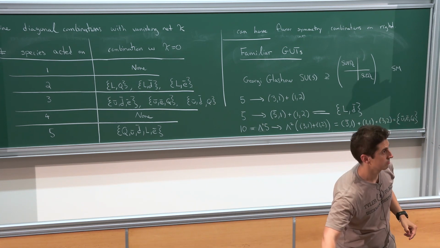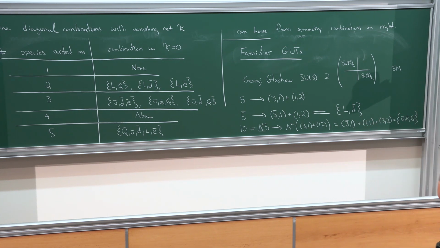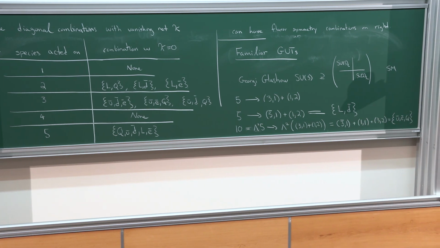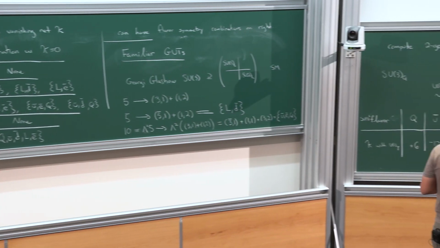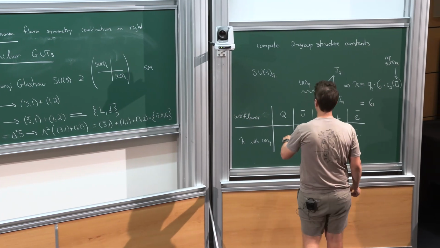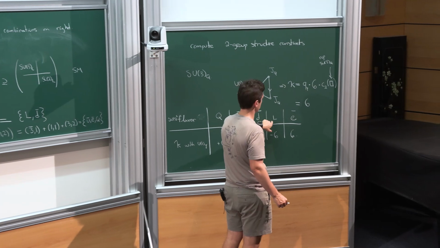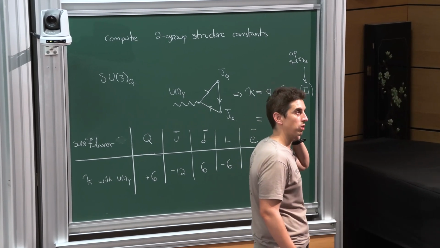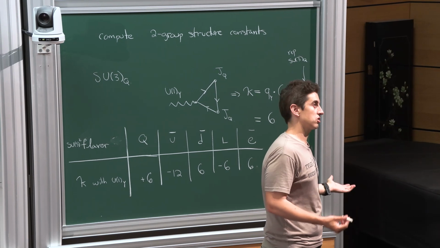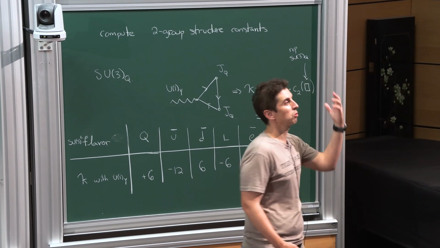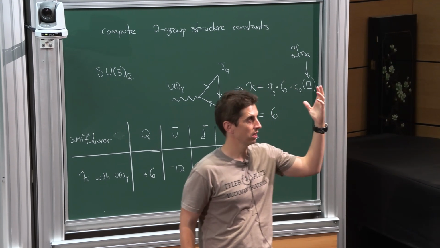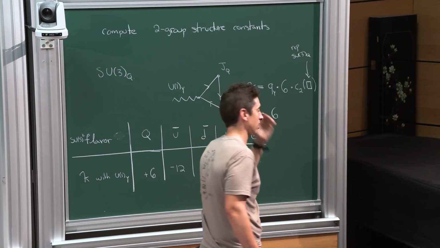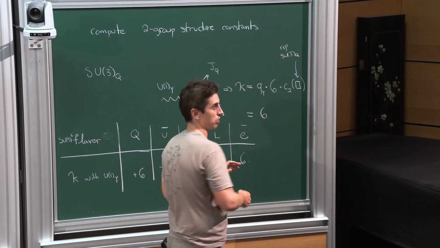Okay, since you are going to erase this, can you summarize what's the conclusion for this, the two-group structure? Well, it means that if I look at any of the individual SU3s rotating this, then each of them is in a non-trivial 2-group with U1Y. But various diagonals are not. There's only one U1 magnetic symmetry in the problem. So various diagonal combinations will not be in this higher group.